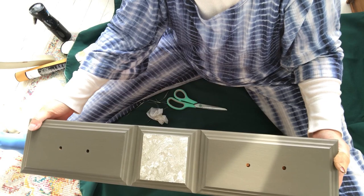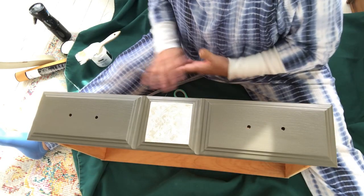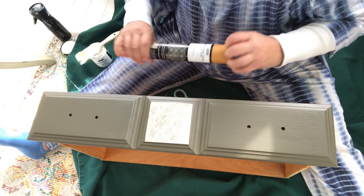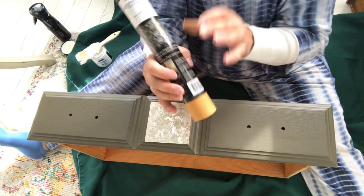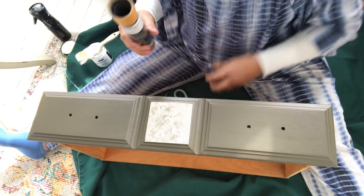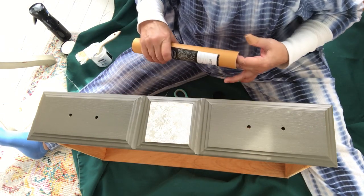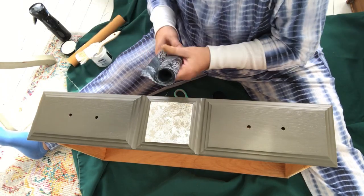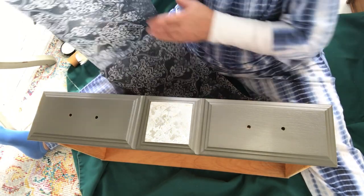Pretty cute. And I'm also going to decoupage the sides of the drawers. So I have the decoupage paper from Redesign with Prima, and it's the dark damask, and I think that will go really well with this kind of dark moody piece. And I think I should have enough.